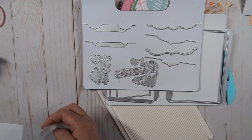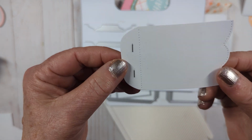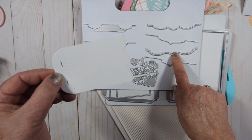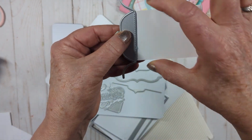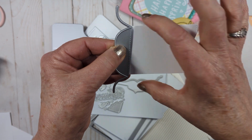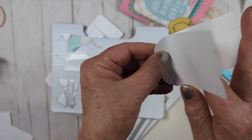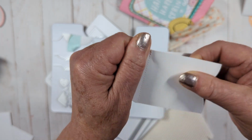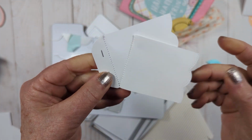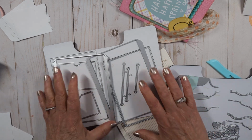So try to look at this set as all the possibilities of the things you can do with it. The last one I want to share with you that I thought about while I was using this is this here. I took one of the edge dies right here and one of the tab dies, the one I used earlier, this one here. I use this one to do this edge. I cut this strip to match the size of this die right here, and then I cut strips and stapled a couple together just for this purpose to show you. And this perforation part is really cute because you can make a coupon book, and then you can just tear it out like that, and you have a little coupon book, which I thought was super cute.